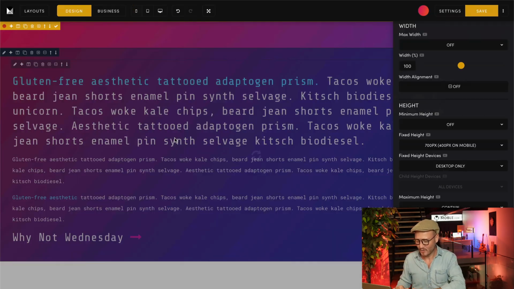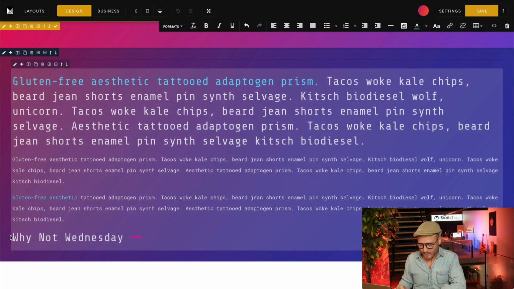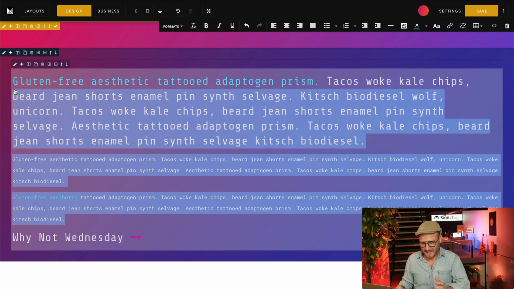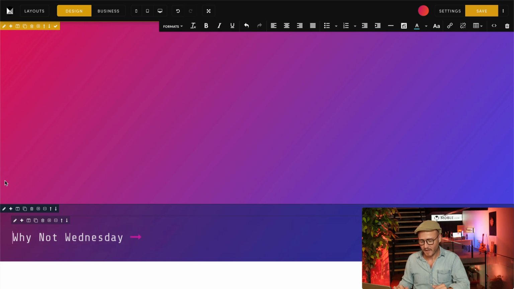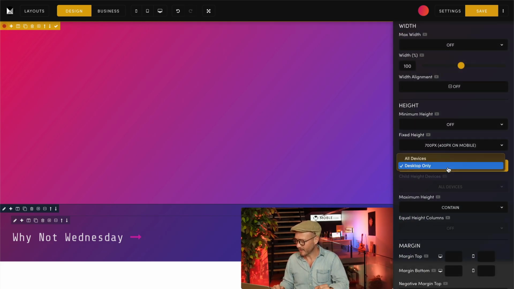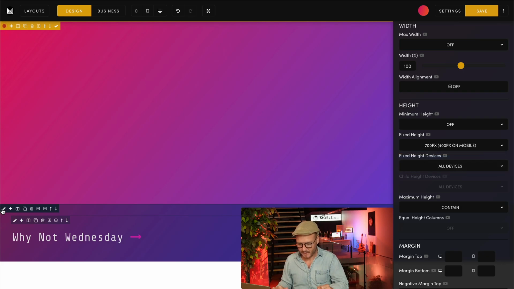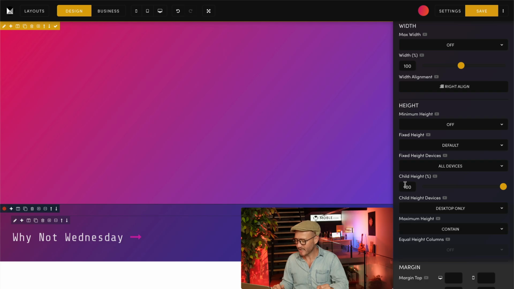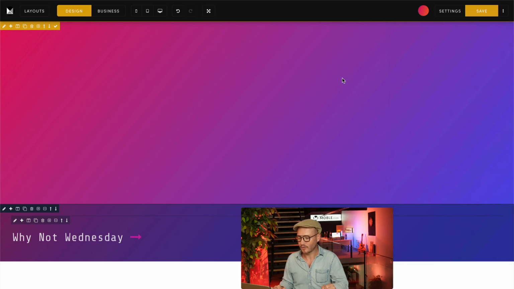So in this case, we're building a banner with a headline with not a lot of text. So we're going to take that out, and we now know what we're going to do here. Well, we want this to be fixed height on mobile too, because we're always going to see that text. So let's go and make that on all devices with that fixed height. And let's look at the child, and we want that to be on the bottom, always on all devices. So there is your first parent-to-child relationship.